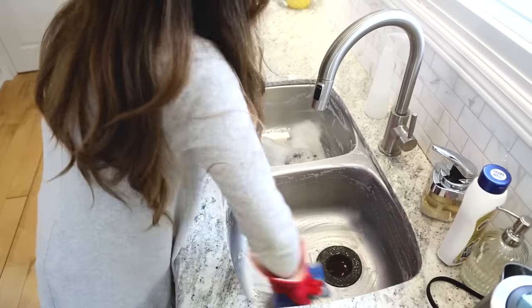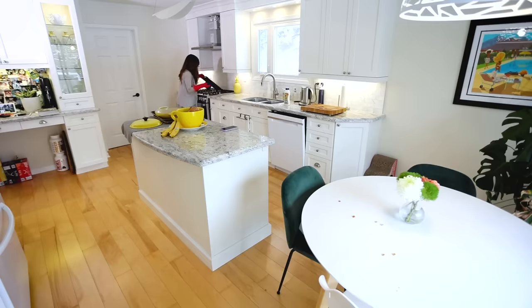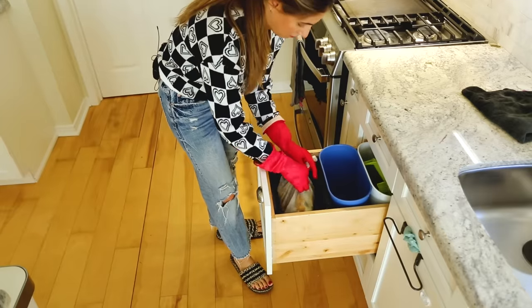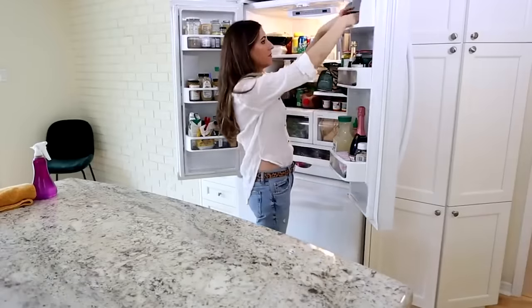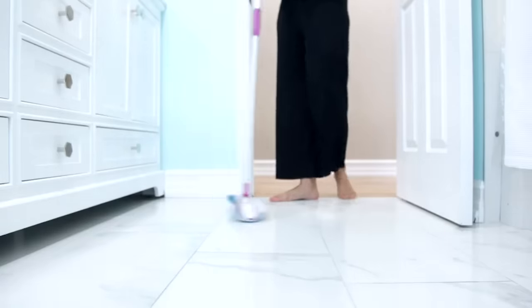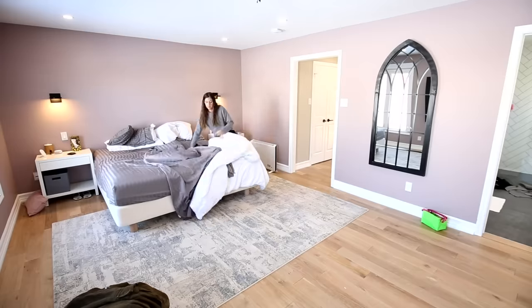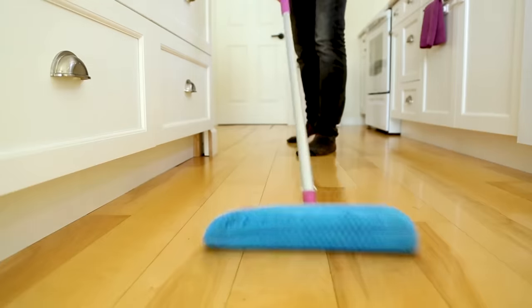Some things you'll want to do on a weekly or biweekly basis: a deep clean of your kitchen — appliance fronts, cabinet fronts, deep cleaning the floor, cleaning upholstery and furniture, emptying garbage, cleaning garbage bins if they're stinky, and checking appliances for buildup like stuff at the bottom of your dishwasher or crust in your fridge. For the bathroom, give the toilet, shower, tub, counters, sinks, and mirror a good cleaning, and mop the floors. This is also a good time to launder bedroom sheets and towels, and do any dusting around the house.